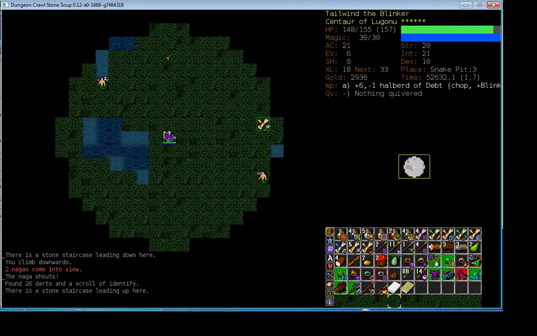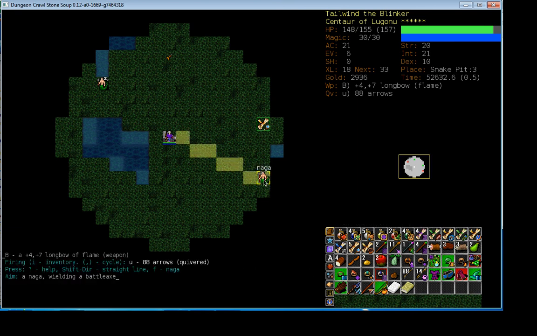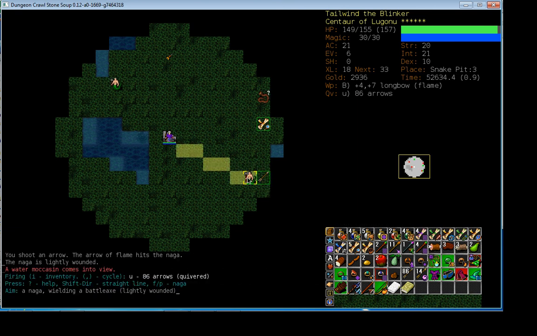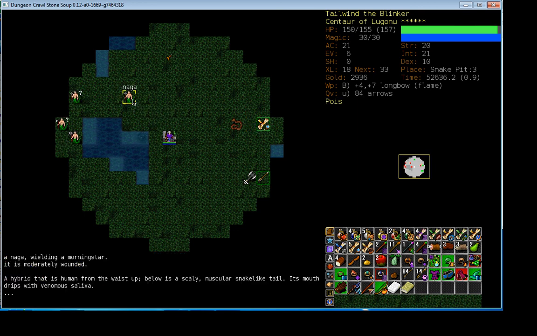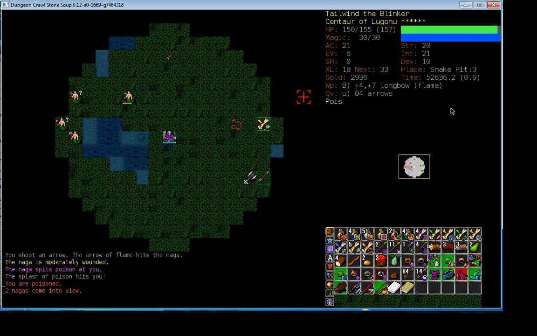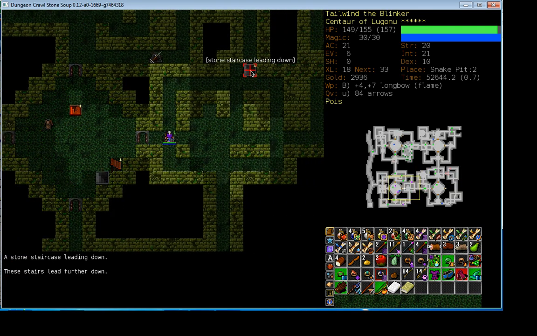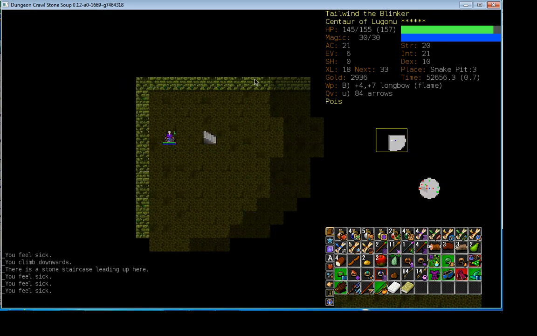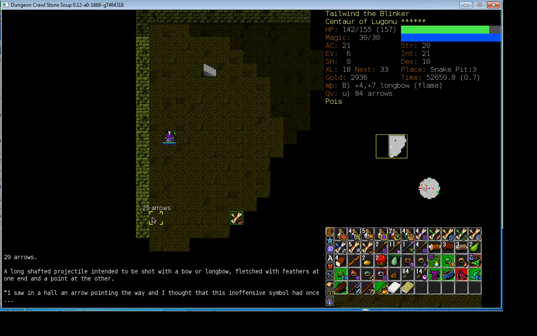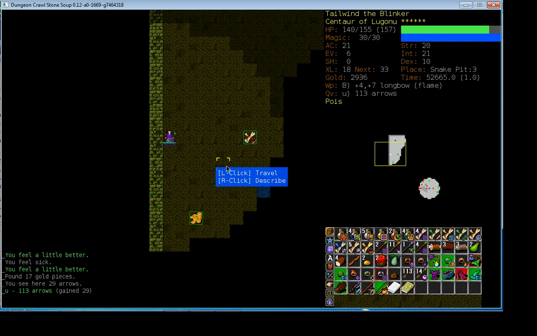I'm out in the open, that's wonderful. You get an arrow. Yeah, okay. They're just gonna all spam me with poison breath, and I don't want that. Let's find a different set of stairs. See, now I'm in the corner of the room, so I can hopefully run into these fuckers one at a time. Ooh, did I say the F word? I meant duckers, because they duck to avoid my arrows.